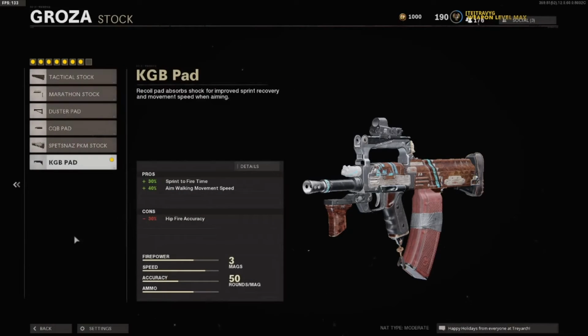And as far as the stock goes, I'm using the KGB pad, which is the last one. Like I said, you got to get closer to maxing this gun to really run it at its full potential. And you get an increase in sprint to fire time by 30%, and your aim walking movement speed also increases over time. The hip fire for this gun is still good. Don't sleep, even though you get a slight decrease of that hip fire and accuracy.